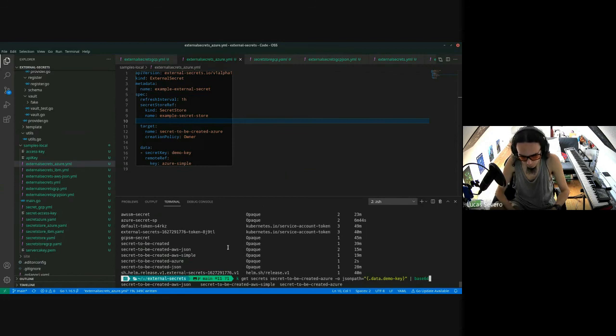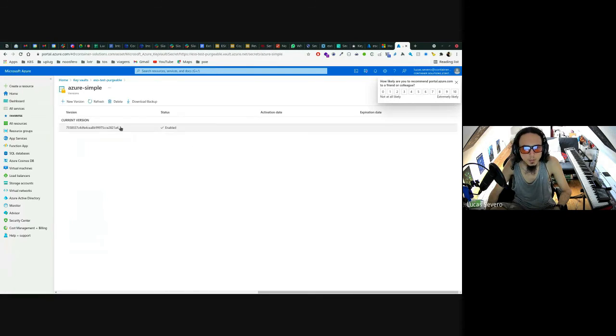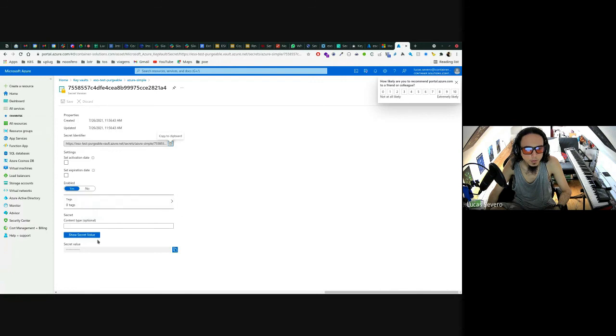Base 64 -d. Quick value we got. And if we see this, how do I get the value here? Show secret value. Very good. Nice.